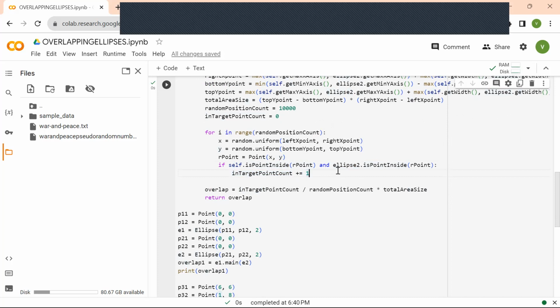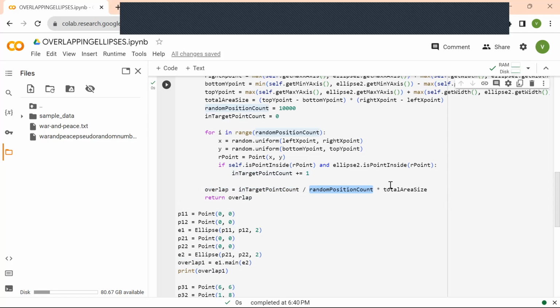After the loop finishes, the overlap is calculated by dividing number of points inside both ellipses, that is in target point count. As we can see, this is the overlap and it is calculated by dividing the number of points inside both ellipses, that is in target point count, by total number of random points generated, that is random position count.